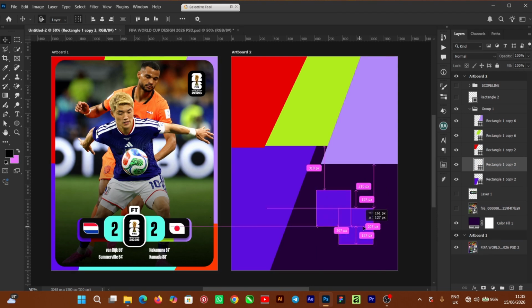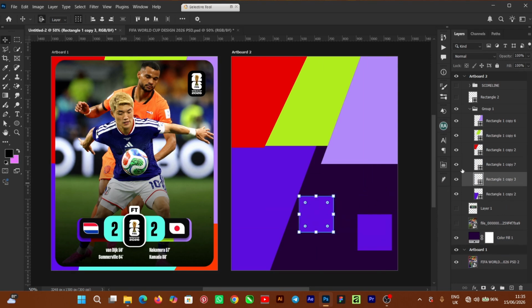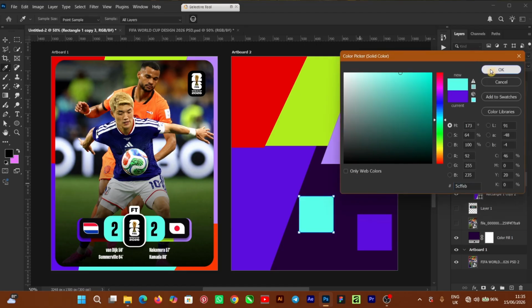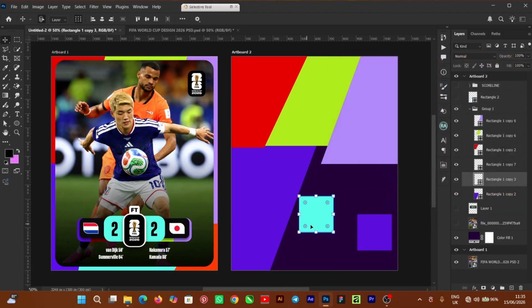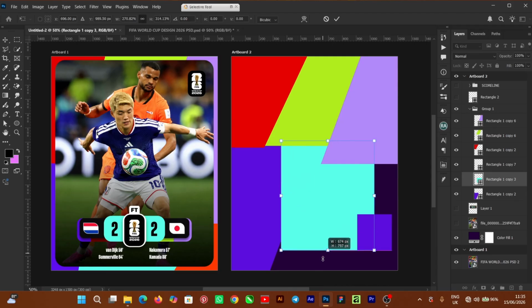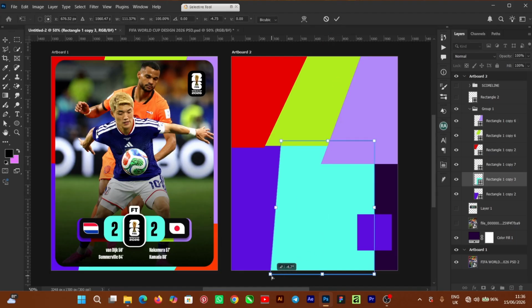I'll duplicate again. For all these things, we will still use it. So I'll double click here. I'll pick color around this. I'll click OK. You can see it. I'll do something here. You see what I want to achieve there. I'll hold my shift and control again. So just set it. Very simple, something that I want to do here.